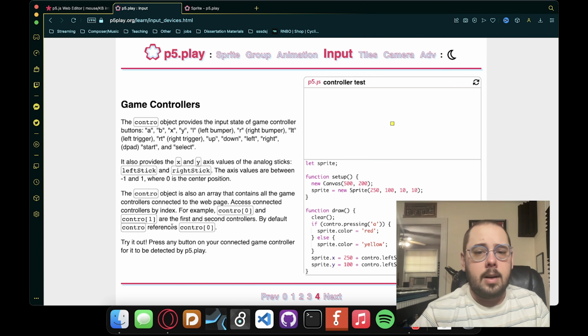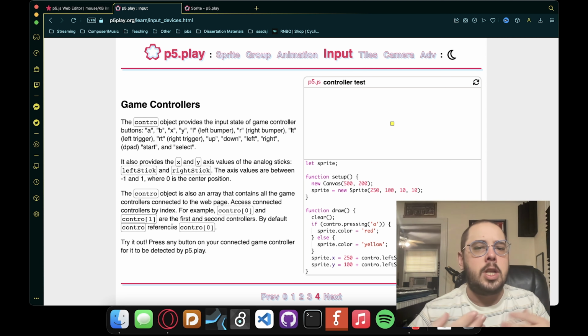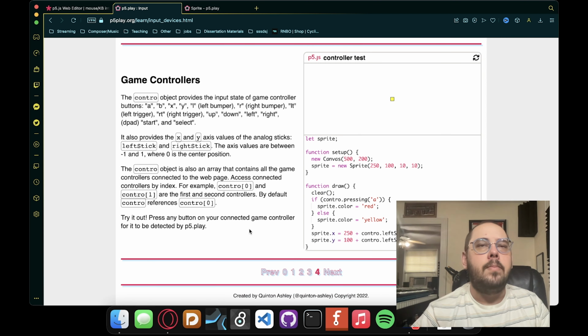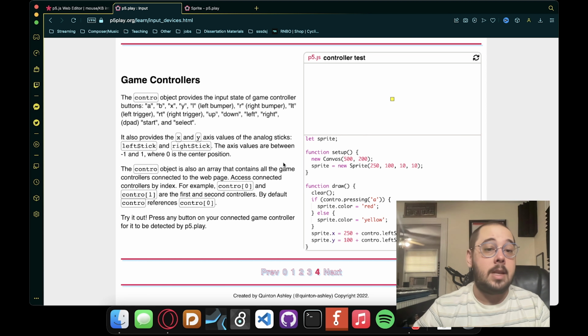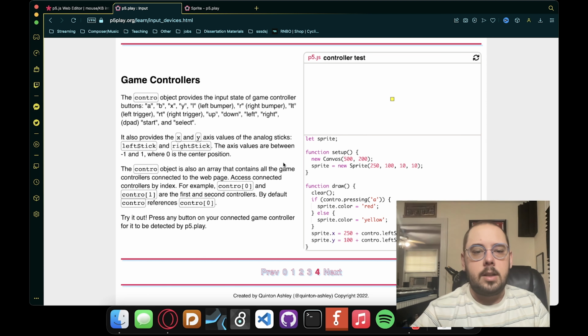However, not all of them are the same, so they may work, they may not. Again, if it's following just a generic protocol, it's just a generic controller, it'll probably work. But again, we don't really use that for the course I teach, so I'm not going to dive into it. There's, again, on the Learn page, if you have a USB controller you want to plug in and see if it works, go for it.